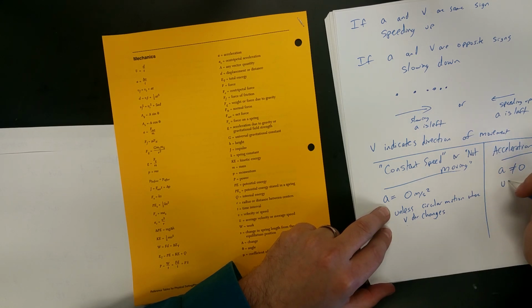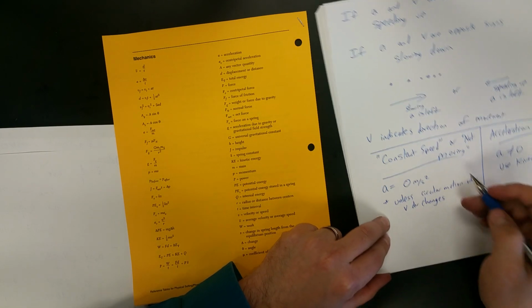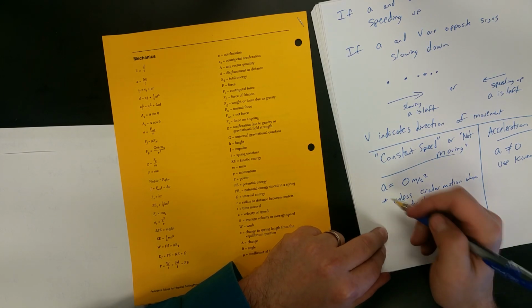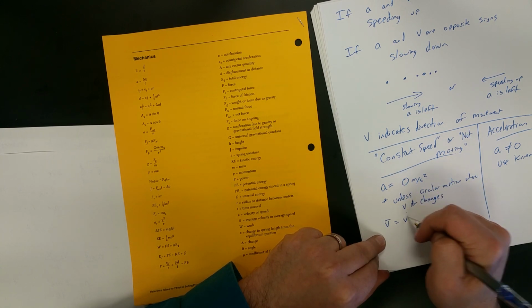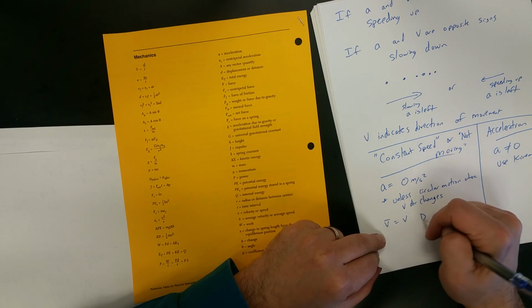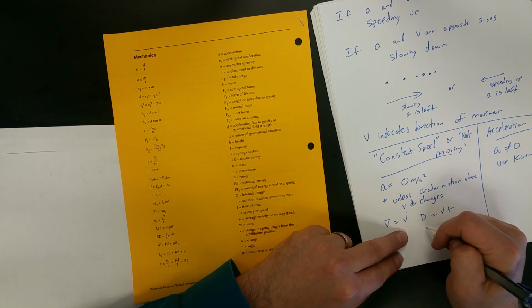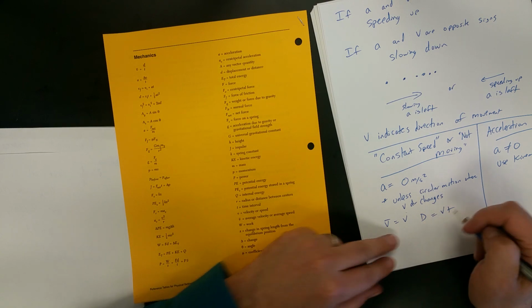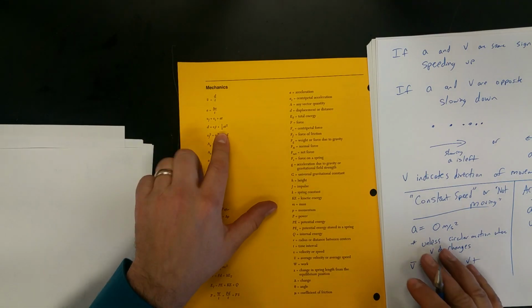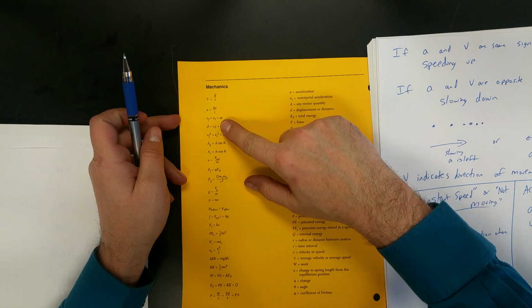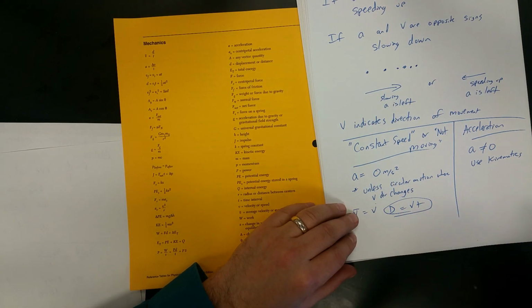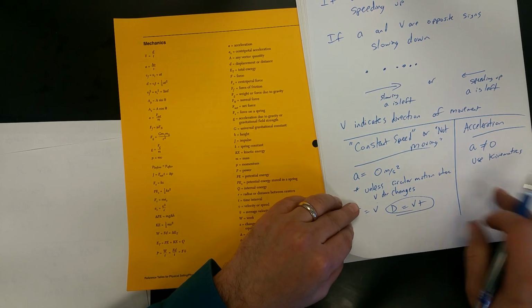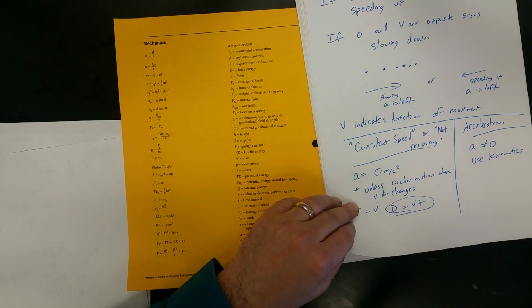And if it's not 0, you've got to use your kinematic equations. But if it is 0, if you're moving at a constant speed, or you're not moving, well, then you can simply say, hey, your average velocity is just your velocity, right? So you get d equals vt. Or similarly, if you used the equation d equals v_i t plus 1/2 a t squared, the 1/2 a t squared goes away because your acceleration goes away, d equals vt. So you can simply use d equals vt with constant speed, but not when you're dealing with acceleration.